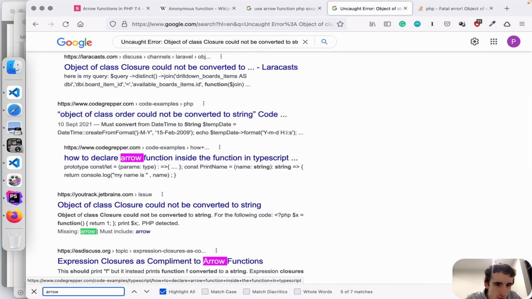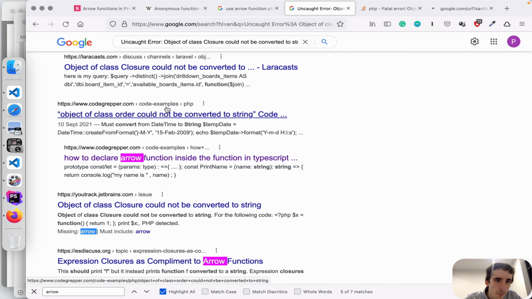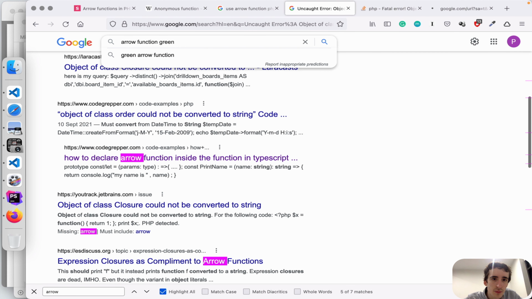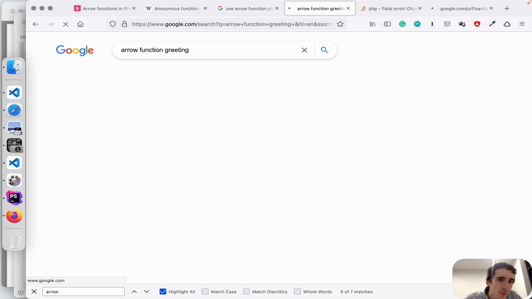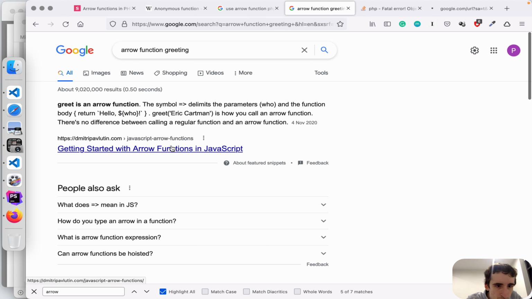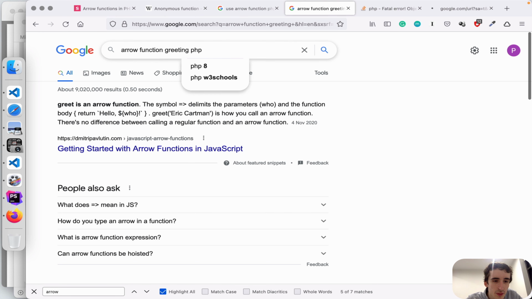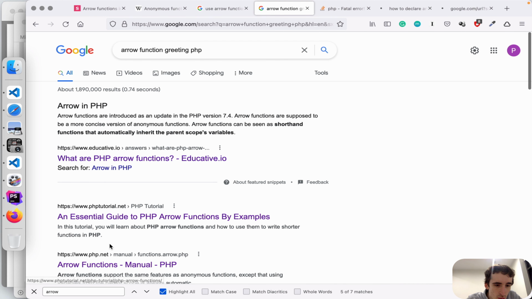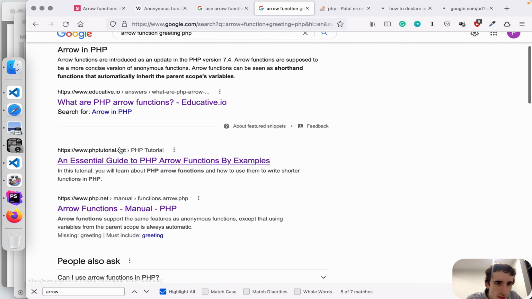And let's see if it's more accurate. And I will just search our function greeting, and PHP obviously. I want PHP. What's our function?